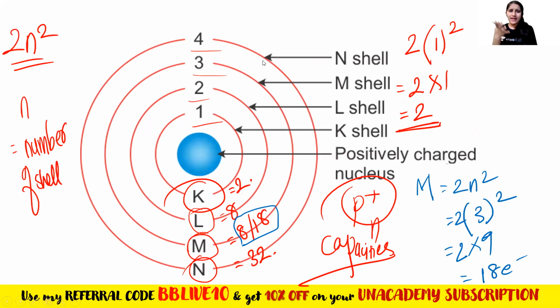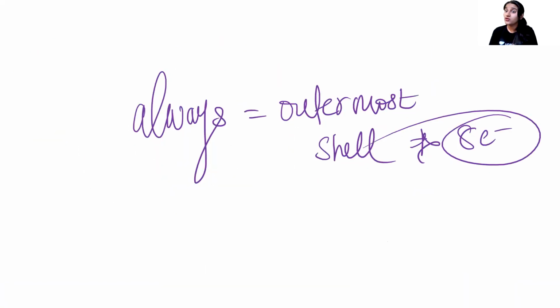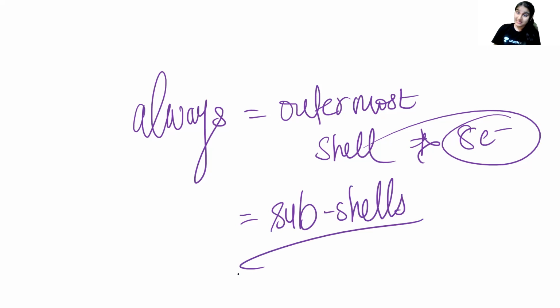Why? You'll be like, ma'am, but the capacity is 8 or 18 or 32. So where do all the other electrons go? Basically, you'll just have this statement in your text. This is not explained. You will get to understand it in much better detail in 11th standard. But let me tell you one thing. All of the remaining electrons go into something called subshells. All of these shells have more subparts, and they are called subshells. Whatever remains goes to the subshells, which you will study in 11th standard. For now, you just remember that the outermost shell can only have 8 electrons.